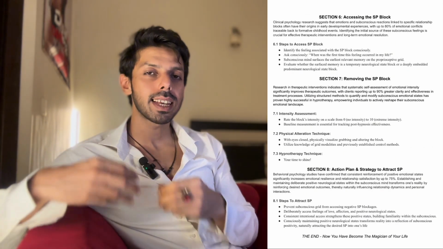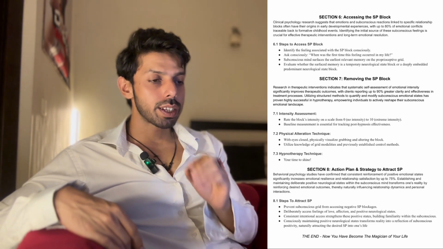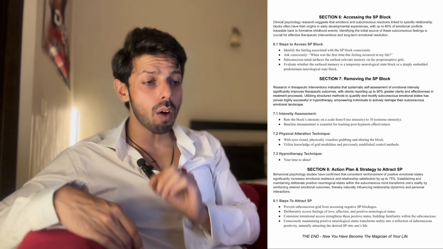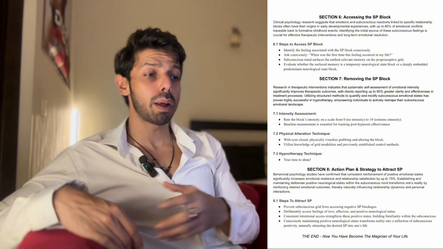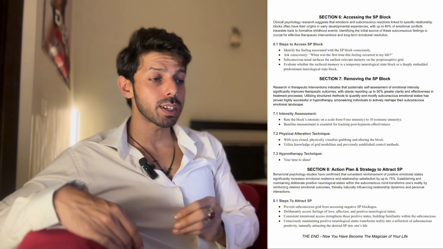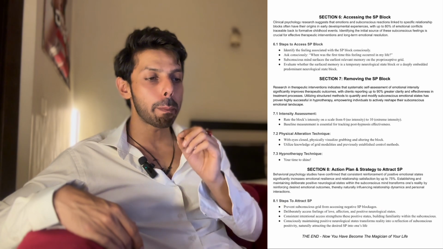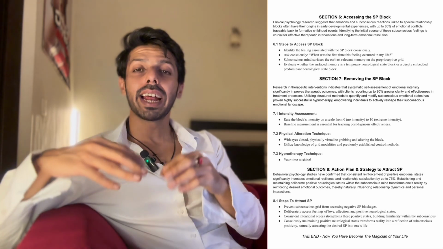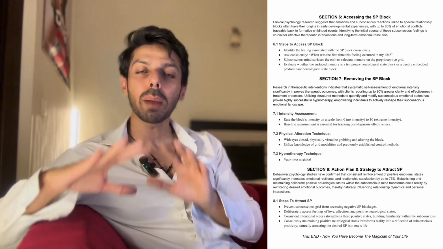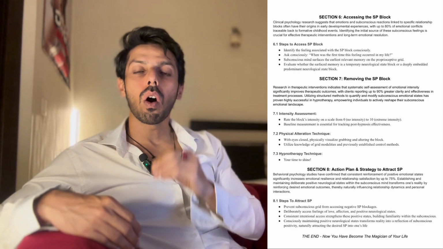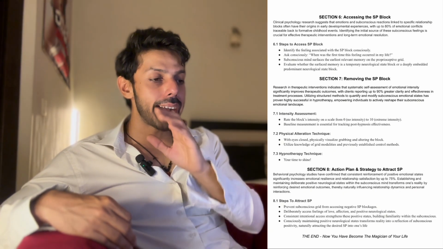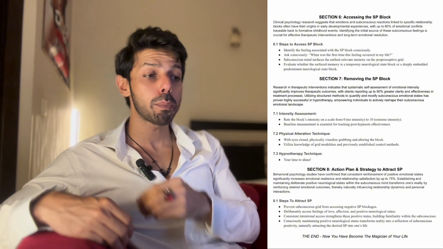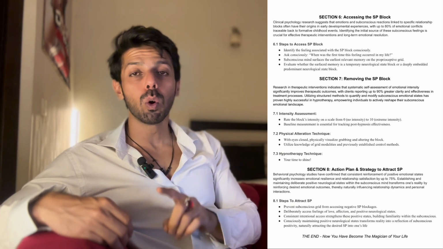Now, let's talk about accessing the SP block. Clinical psychology research suggests that emotions and subconscious reactions linked to specific relationship blocks often have their origin in early development experiences, with up to 80% of emotional conflict traceable back to formative childhood events. That means a lot of the blockages we deal with in our relationships, 80% of them, are a byproduct of your predominant neurological state. Identifying the initial source of the subconscious feeling is crucial for effective therapeutic intervention and long-term emotional resolution.